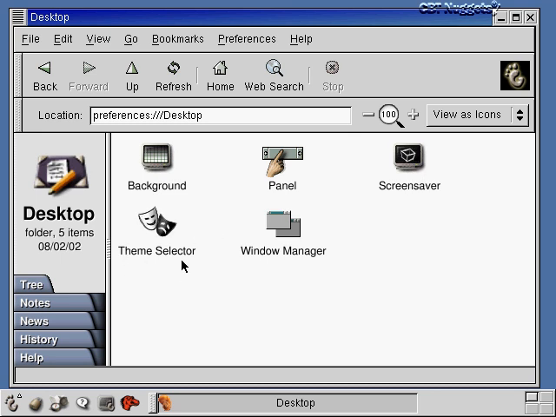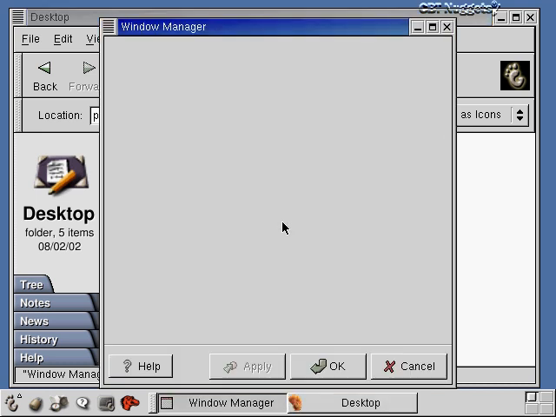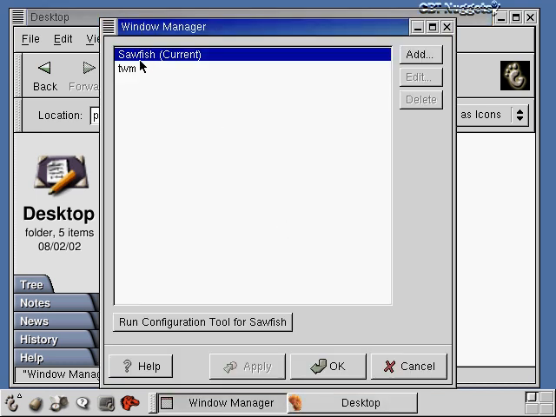The theme selector is just a look and feel kind of thing. You can play around with that if you want. And then there's the window manager I can set. So really the desktop environment in combination with the window manager is what controls the look and feel of this graphical user interface. So if I double click on this, I can set my window manager. And you can see I have the Sawfish window manager, my current one. I could change that to TWM. There's other window managers out there that you can install on your system. You know, and basically the window manager in combination with the desktop environment controls this look and feel. And you can see I can run the configuration tool for Sawfish to change the look and feel of things.